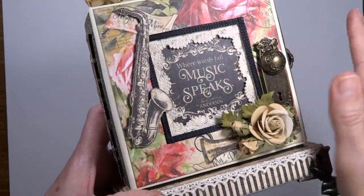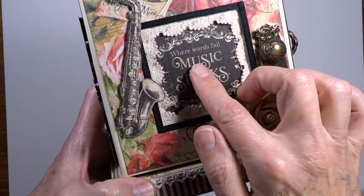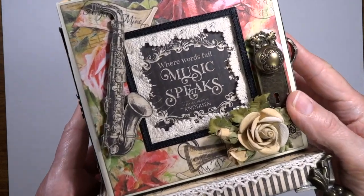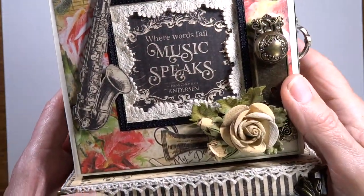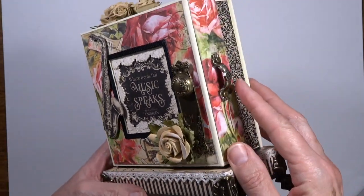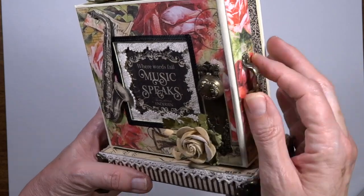And so the mixed media box has a hole here, so this paper is actually adhered to the inside of the lid, so we see it through this little window, and I've added lace in there and a little trim around the edges with some May Arts ribbon. There's that door knob and plate I talked about. I had this little handle in my stash, so that's on the magnetic flap there.